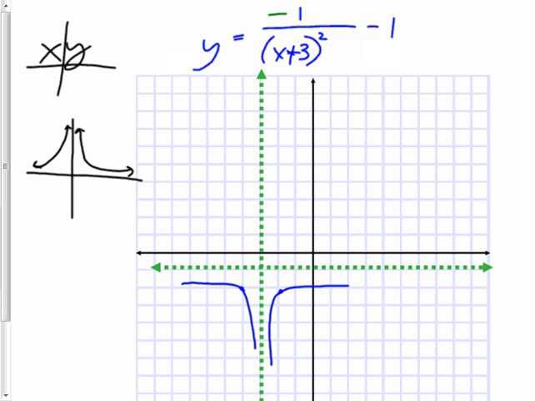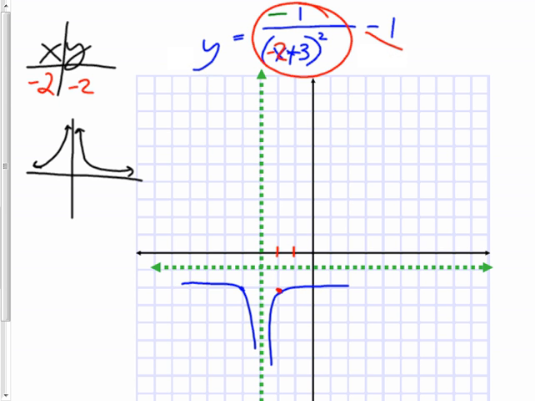Now, can you see any mistakes in it now? Okay. So now, I just realized I tested that other point wrong, but it was still going to be a wrong answer. Anyway, I should check here, and x is -2. That's why the other point wouldn't work no matter what. But anyway, put in a -2 here. -2 plus 3 is 1. 1 squared is 1. -1 divided by 1 is -1. -1 minus 1 makes -2. And look, -2 is on my graph. I am doing it right.